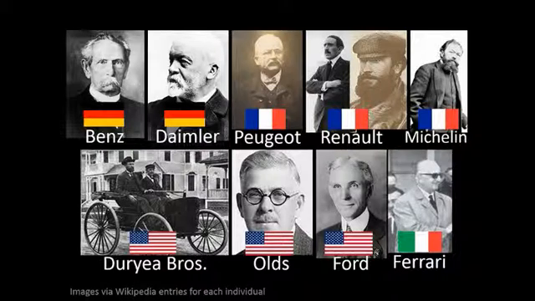Now, when we go back to the 1800s, many different individuals were coming up with their own inventions and their own ideas. Today, comparatively, we just have a few automotive manufacturers, a few automotive innovators. Back in the old days, there were so many different people that had their ideas. Here is just a mix of various key names of individuals who were very much tied to motorsport, but also tied to early automotive innovations. All these names, for the most part, we still see today.